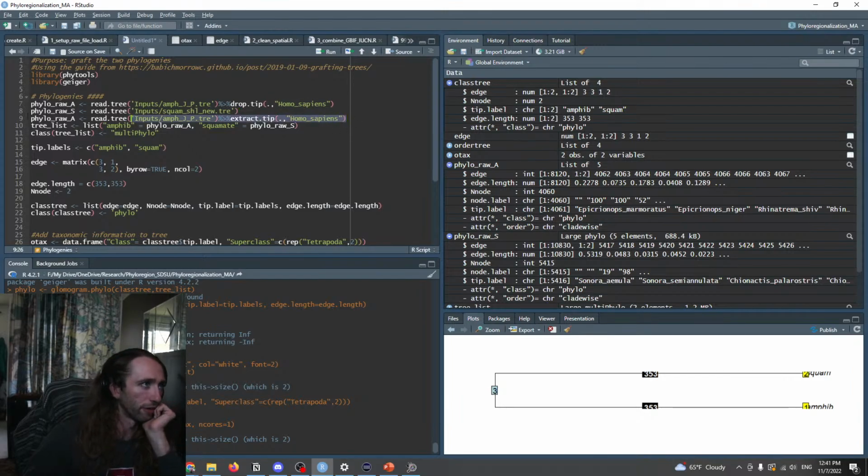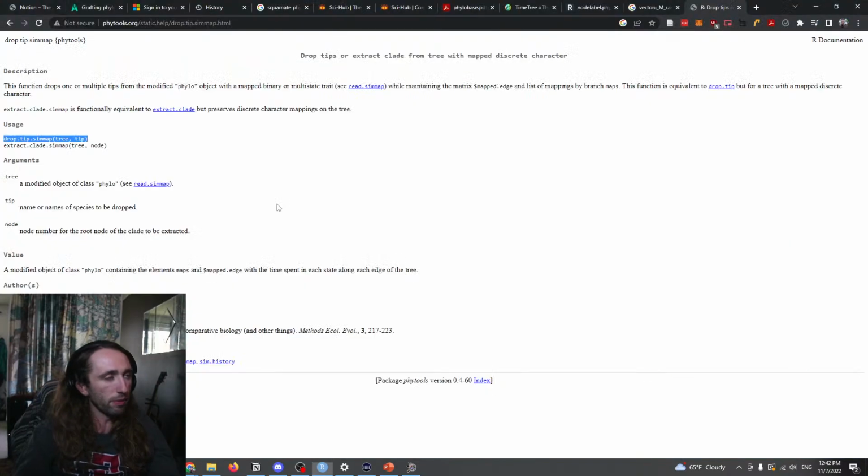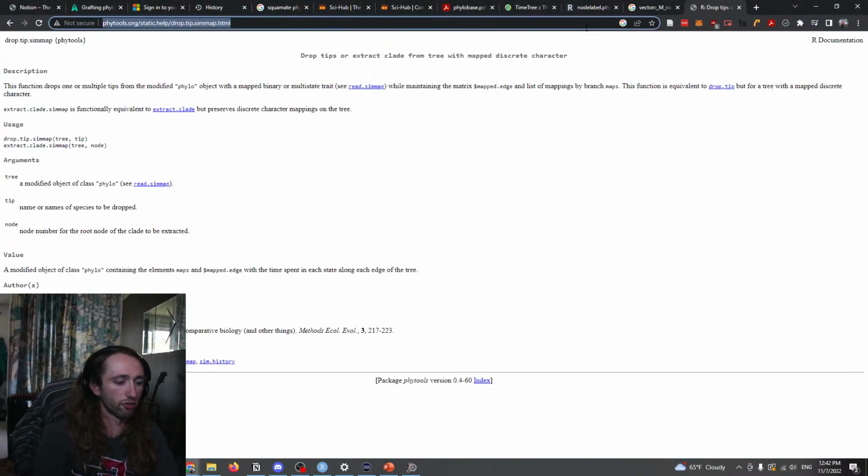I'm trying to figure it out. I think it's the fact that it's just a double one. But now I'm wondering, based on all of this, maybe there's a way to specify this in bind.tree.